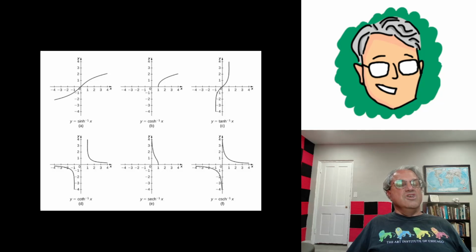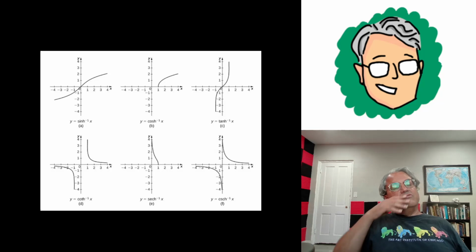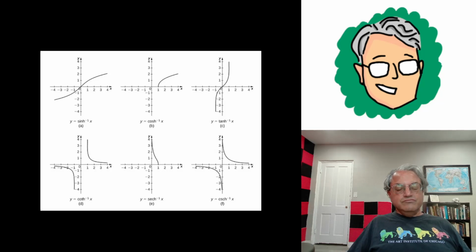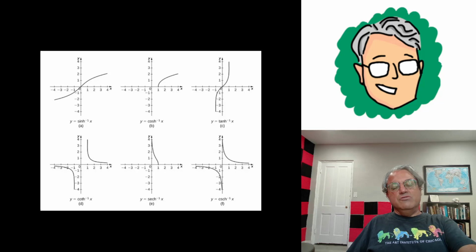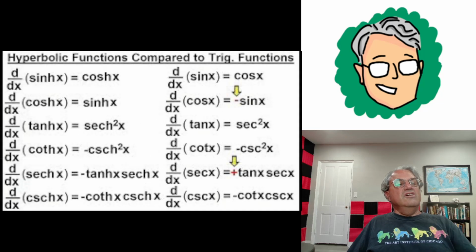Yeah, so the other four just do look like the reflections of the regular functions about the line y equals x. So anyway, that's what they look like. And now, why am I talking about all this stuff? I mean, this is a class on calculus. I haven't really said anything about calculus yet.